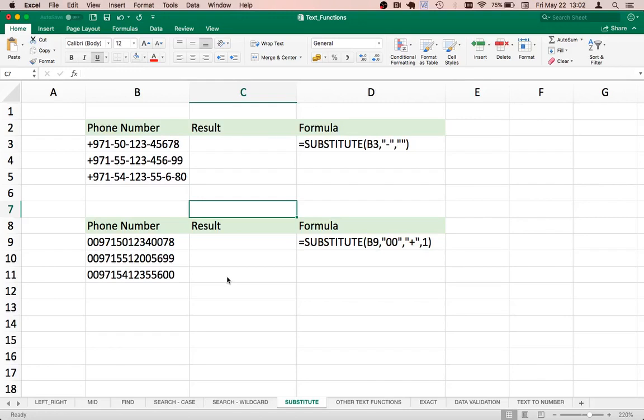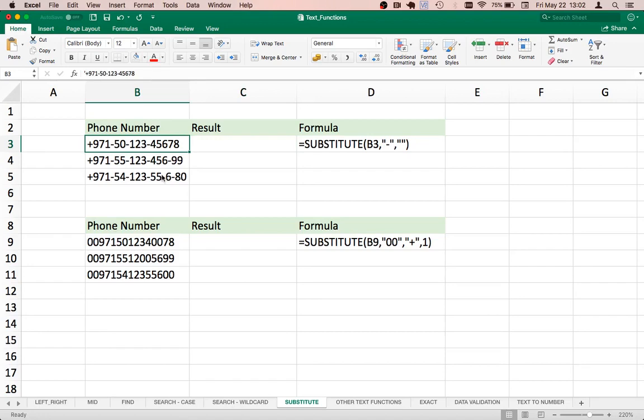If you want to search for bits of text and have them replaced, then the SUBSTITUTE function is your go-to tool. Interestingly, there's another function called REPLACE as well, but the SUBSTITUTE function pretty much covers most of the requirements that you will come across. So let's see how this can be used.